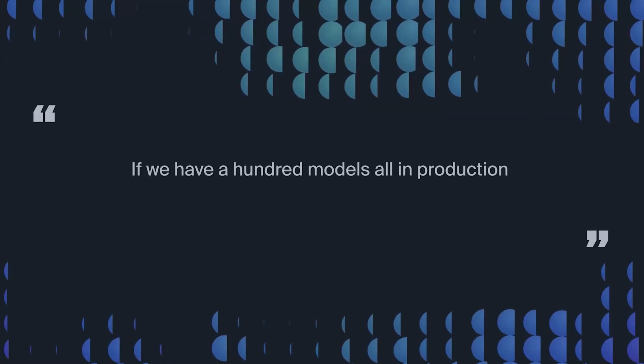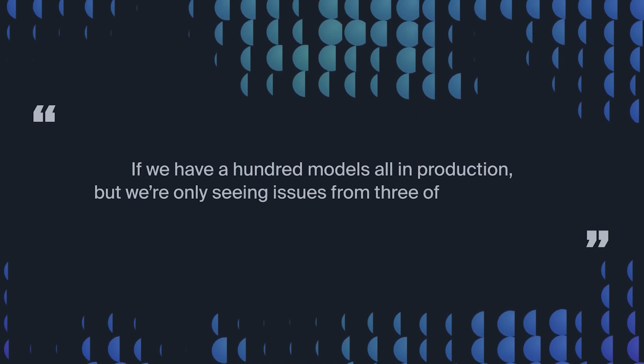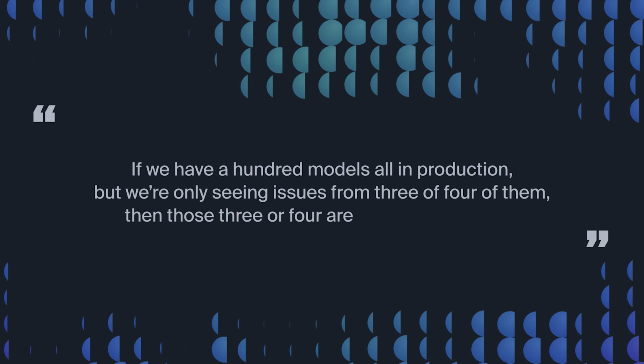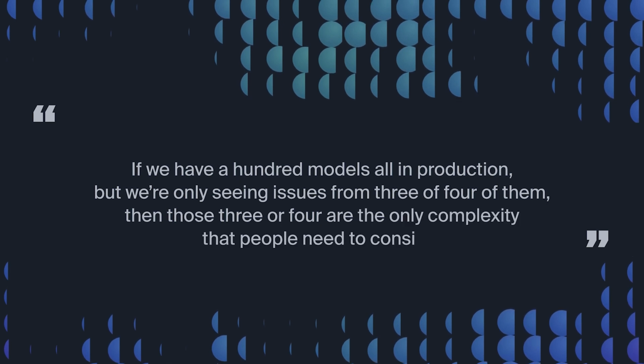So one thing that I've gone back and forth with, both at my time at Twitter and my time here at Abnormal, has been how to think about the complexity that exists in a modeling stack, and what are the kinds of complexity that are malicious, and what are the kinds of complexity that are benign. If we have 100 models all in production, but there's only 3 or 4 of them that we're constantly thinking about and seeing issues from, then it's only really those 3 or 4 that are the complexity that people need to think about. If the other models are running independently and not feeding into each other and performing with high enough precision that they don't need to be taken down, then they're not actively contributing to the complexity that people are managing.